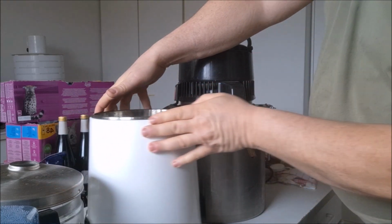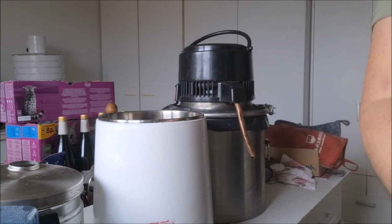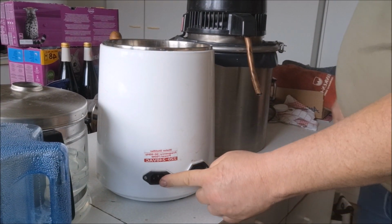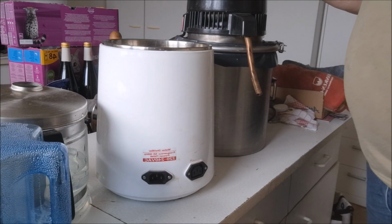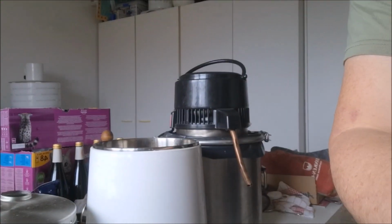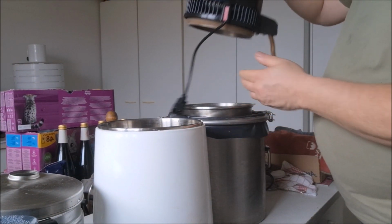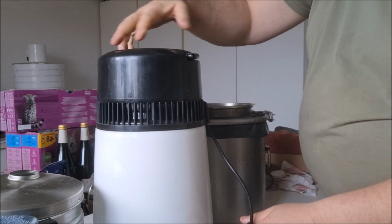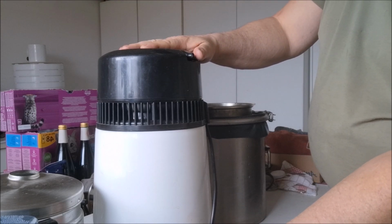These things come with 2 connectors. One for the power for the bottom unit, and one for the power for the top unit. Okay? And what I did, the top unit has a little short plug just big enough to reach down. See, these things are universal. I can reach down and just plug it in.